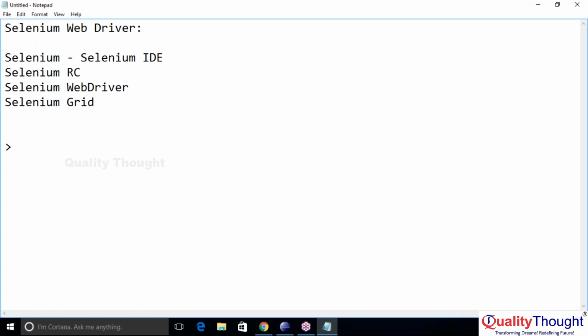Now, when you are talking about the concept of Selenium WebDriver, the first thing you need to know is objects. The second thing is locators or elements.